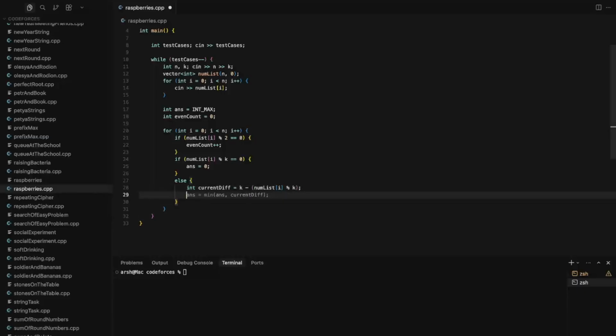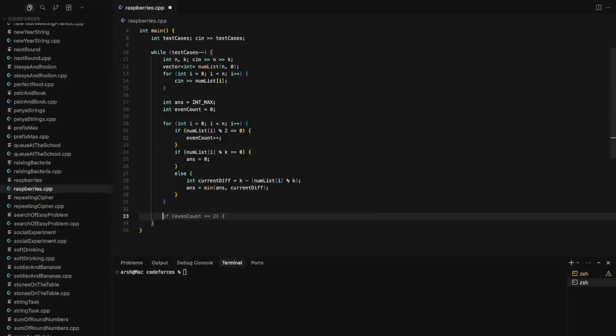This is going to be incredibly helpful. Now we have to minimize that answer, so we can use a min function between the answer that we have and the current diff that we just calculated. This is done for all of the values other than 4, so this part of the code works for everything other than 4, and sometimes for when k equals 4 as well. But there are a few other situations where we have to explicitly mention what those cases are and figure out those answers for ourselves when k equals 4. So we're going to do that here.